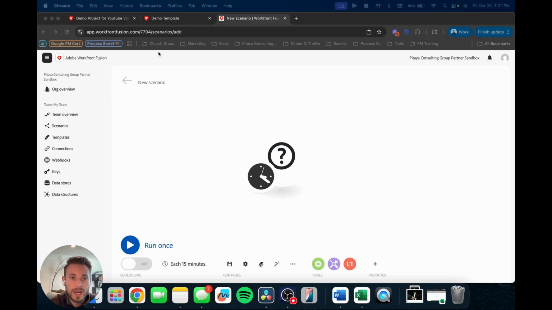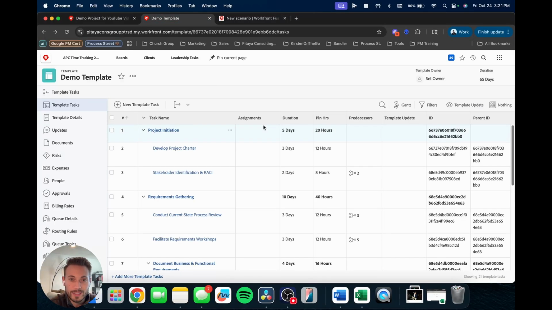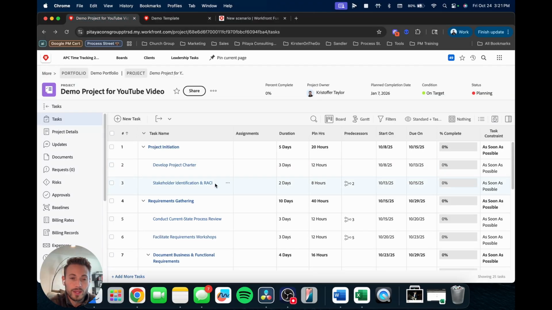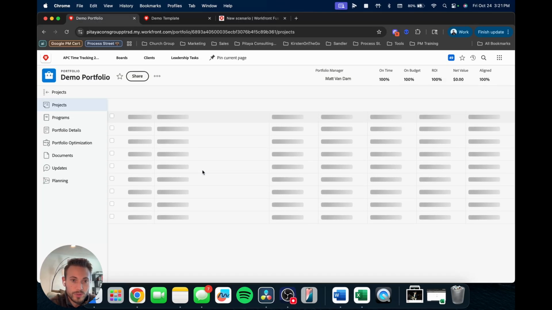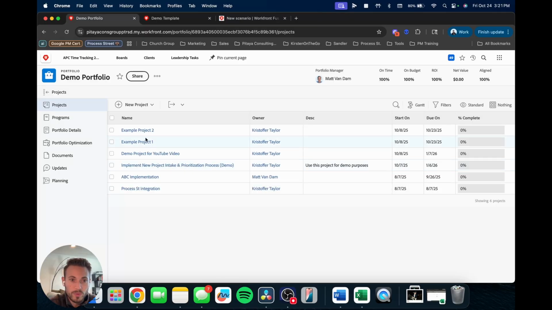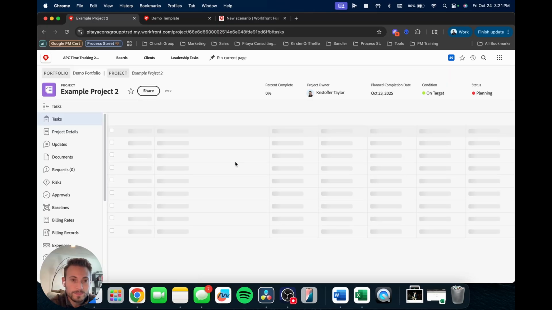So first, from a high level, what we're going to be looking at is adding a new task to this template, and then using that to go in and update basically all the projects from that template. I have a few in this demo portfolio, if you remember from last time. I think these example projects are all from the same template.